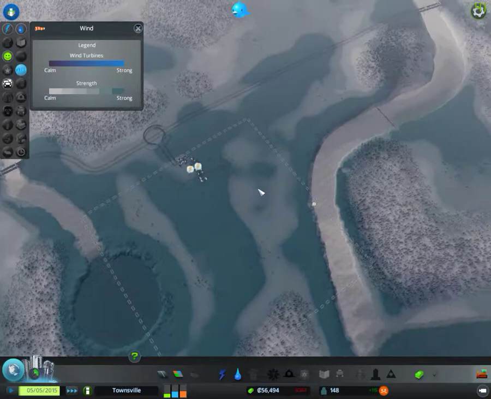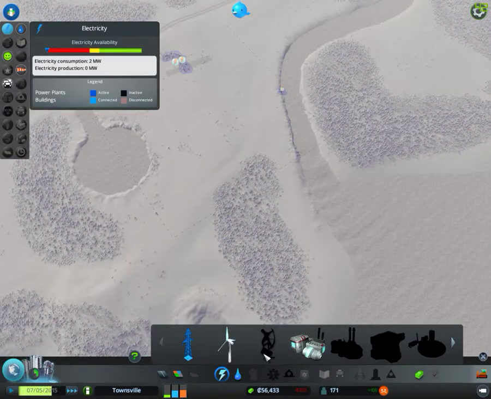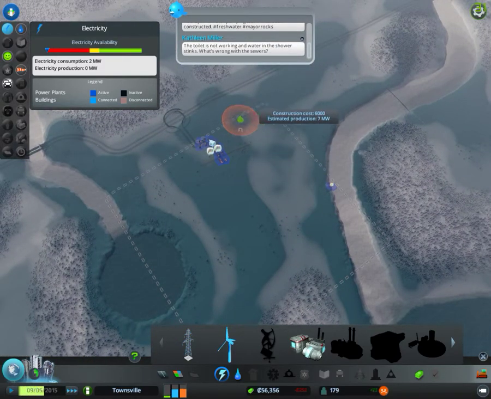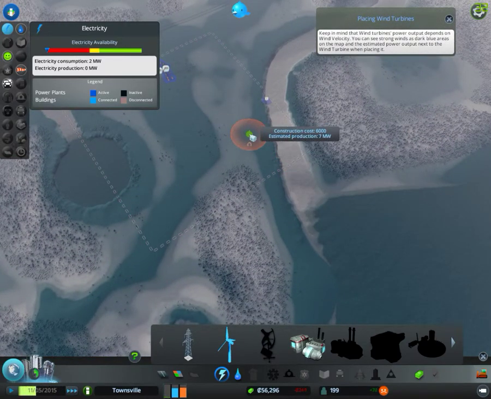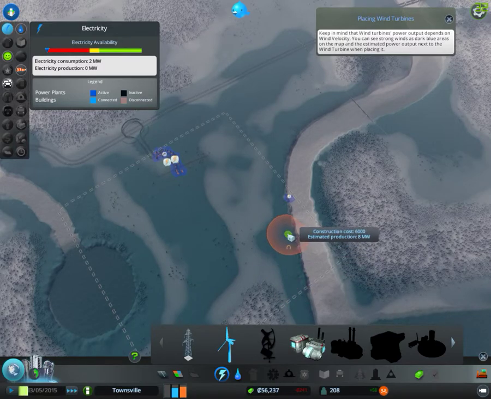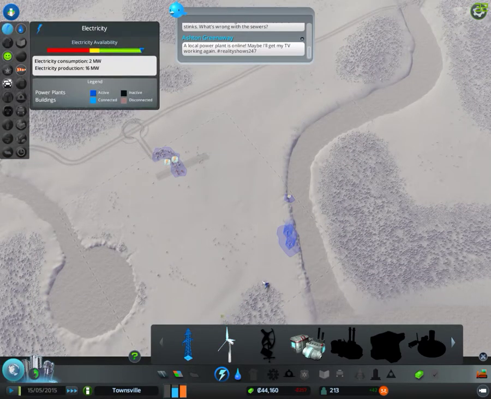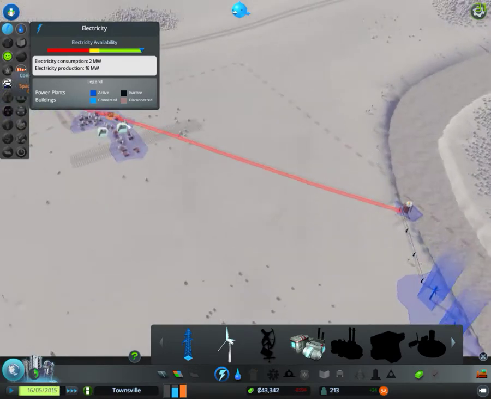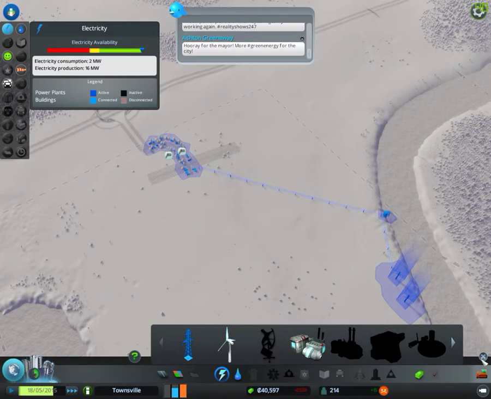we've got wind. So this is quite a windy city, I think. So we could put down one of these wind turbines, and we're putting it in a windy area, which we want somewhere close to here, really. That'll do. So we'll put a couple of these down here, I think, to begin with. And then lay down some cable, first to there, and then to there, and we've got electricity, so it's working.